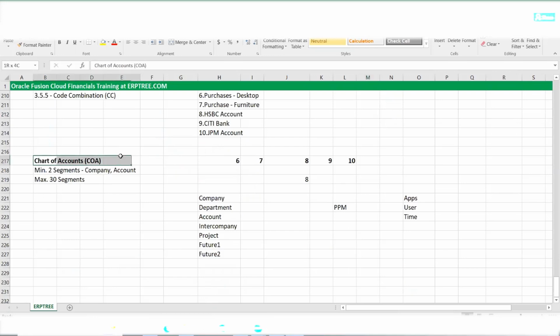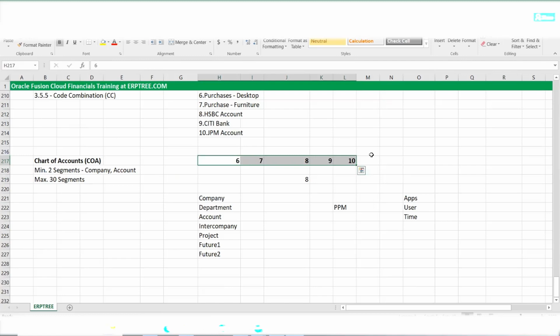As a part of chart of accounts, we can create minimum 2 segments. It's mandatory. You should create minimum 2 segments. Mostly those minimum 2 segments are company and account. And max you can create up to 30 segments. But in real implementations, in most of the implementations you see 7 or 8, and in few, rarely you may see 9, 10 also.